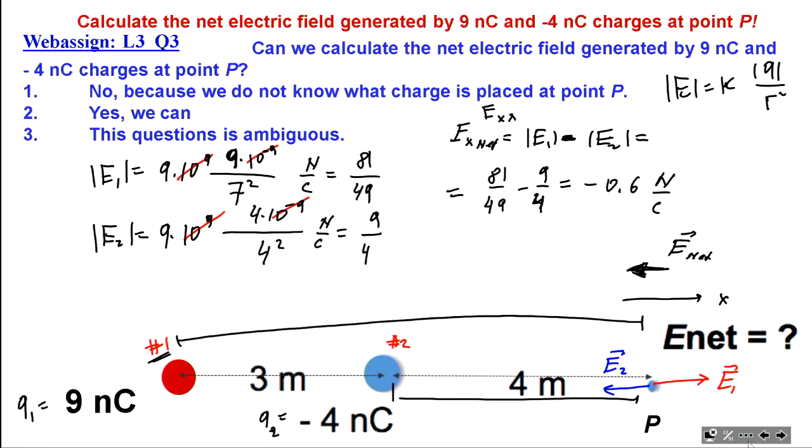The x component of the net electric field should be equal to the sum of the x component of the first electric field and the x component of the second electric field. When we do components, we're just adding components, but each component, because it is a number, may be positive, may be negative, may be 0. And the first component is positive and the second is negative. That's a part of the vector analysis.